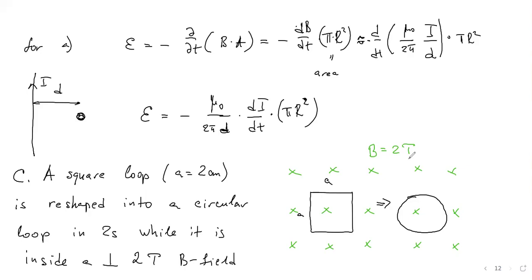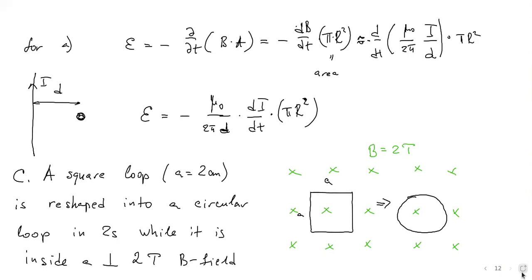Can we compare area? When you reshape a square like this, I understand what the area of the square is. It's a square, it's fine. But what will be the area of the resultant circle? If you just reshape it, and the circumference is the same, wouldn't it be the same area? No, why? The perimeter will be the same.